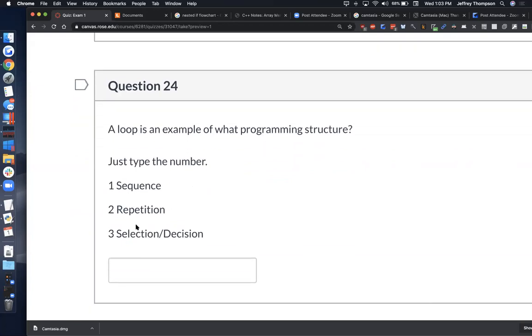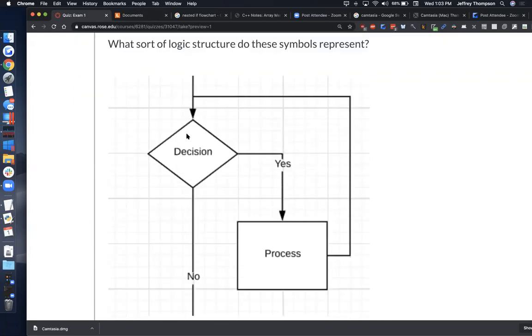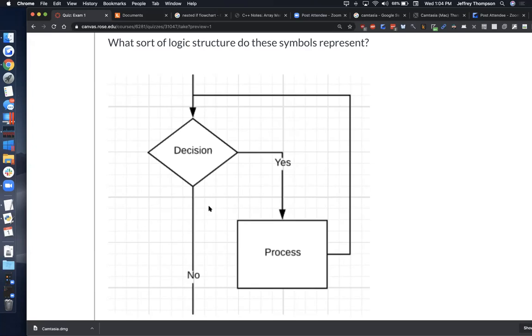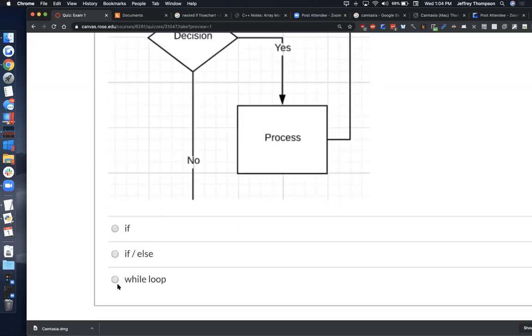So a loop is a repetition. And this represents a loop. It's got the diamond, which makes people think it's an if statement. But a diamond with a line that goes back up and above it or back to the decision is a loop. When I flowchart these, I actually put the word while in there, but the book doesn't. I like seeing the word while and the word if in these because it indicates, without any thought on my brain whatsoever, that I instantly know it's a loop. That one didn't have it there, but it is a while.